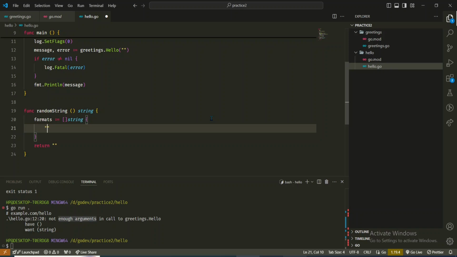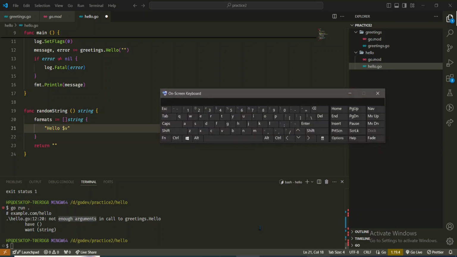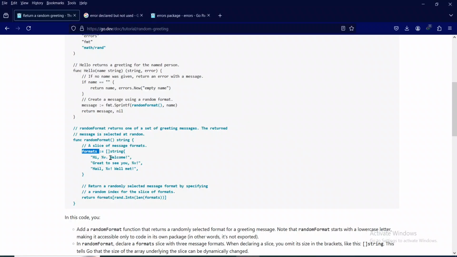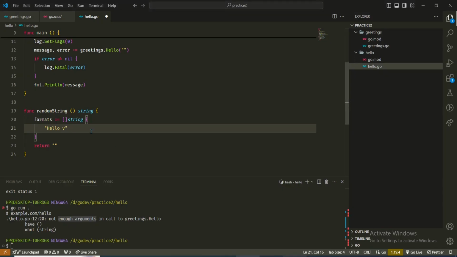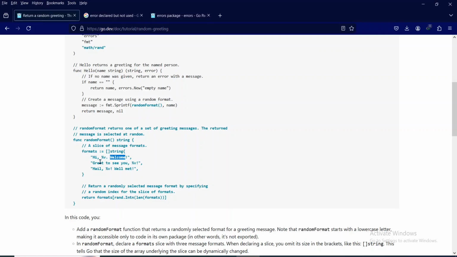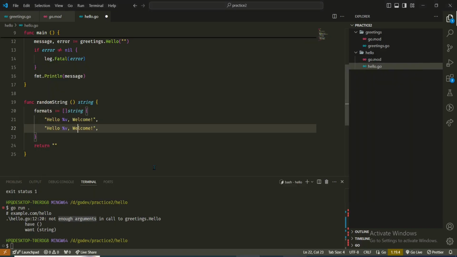Which are string members like hello %v. Let me see what does it do. It is %v welcome. Okay, %v welcome, and then we have great to see you. Great to see you %v.